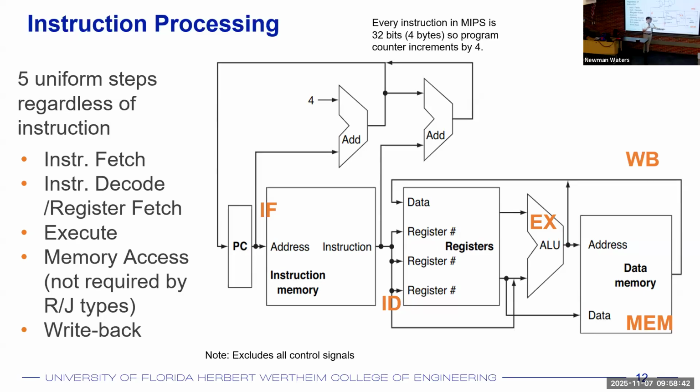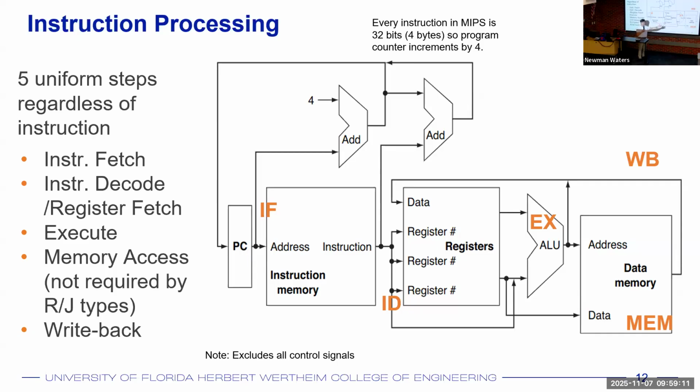So if you remember in Lab 6, you have to take the instruction and then say, oh, I want all these multiplexers to be this and that. I want the opcode to be that based on whatever's in the instruction. And then there's the execute. So actually do the operation. So if it's like an add operation, do it. Of course, it's combinational logic, so it happens instantly. But we're still separating it into stages for good reason that you'll find out later.